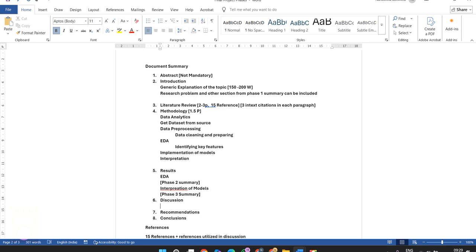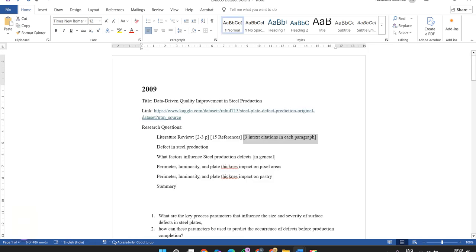So in this discussion, you identified that initially there are certain key factors. This is the data set detail, right? We mentioned that perimeter, luminosity and plate thickness are implementing pixel values. Whether it is implementing or not, you should properly explain. That is where discussion comes.